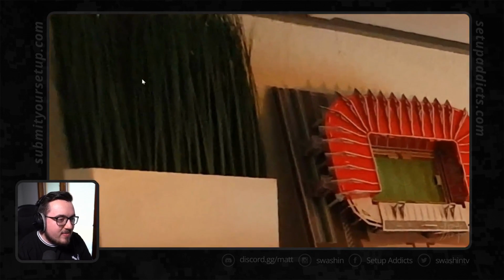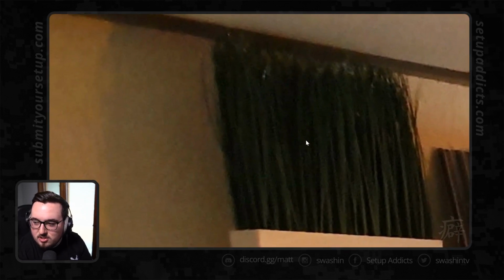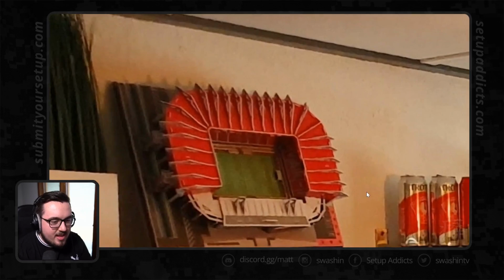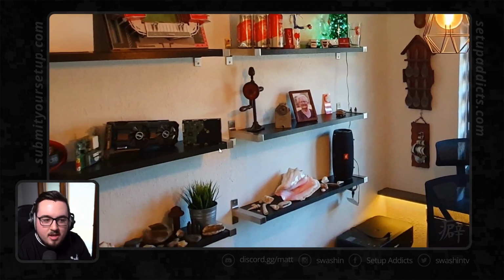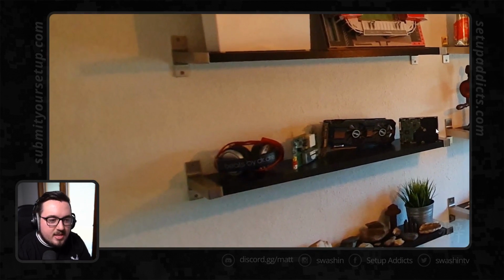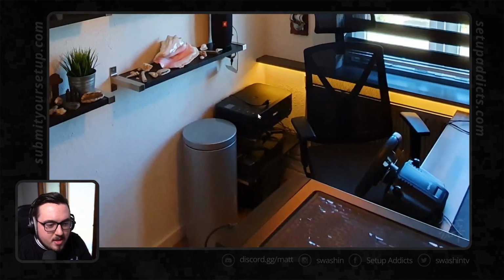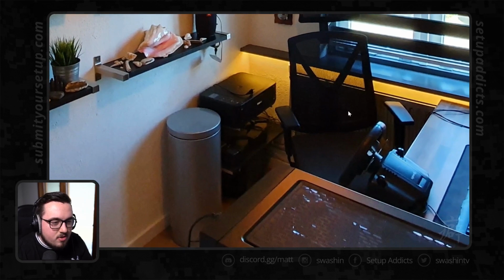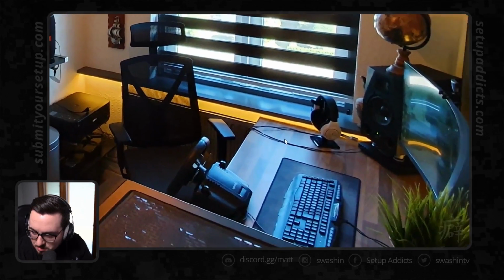Okay. What is this? What kind of plant is this? Anybody? We got any plantologists out there? Very interesting though. What I like is there seems to be a lot of meaning behind all the things on the shelf. It's not just, I bought this from the store. It's a little bit more meaning behind it. So very cool. Great trash can. Although I would assume this is a little tight. It's probably not that bad. And I think the underglow is what really sets the mood.